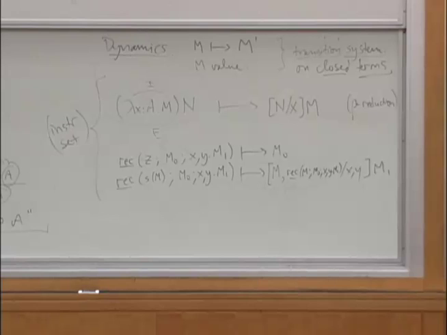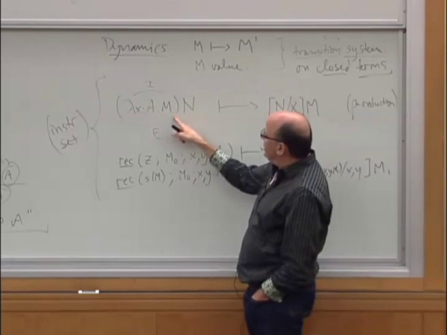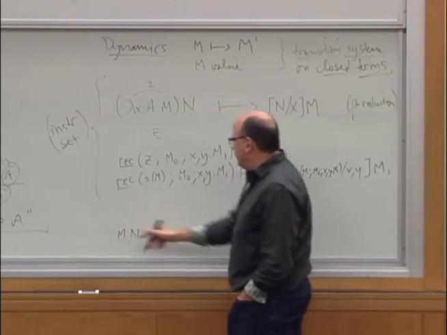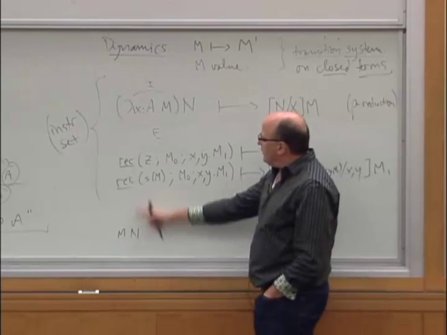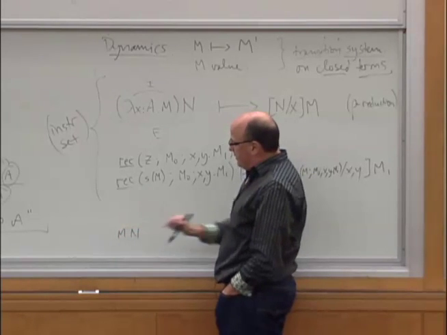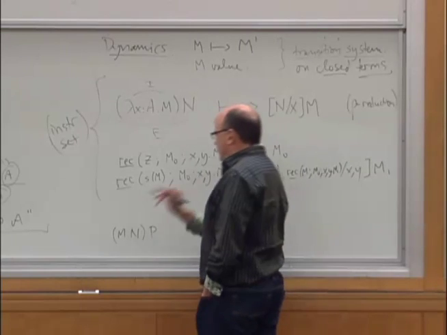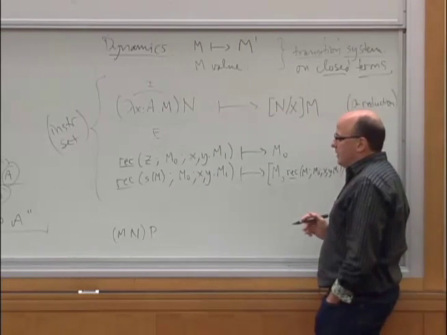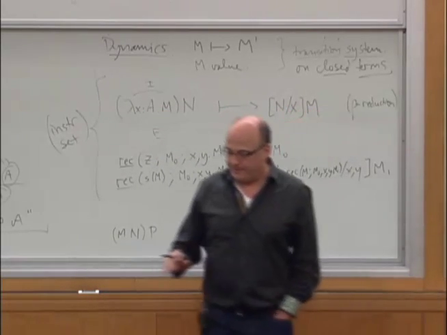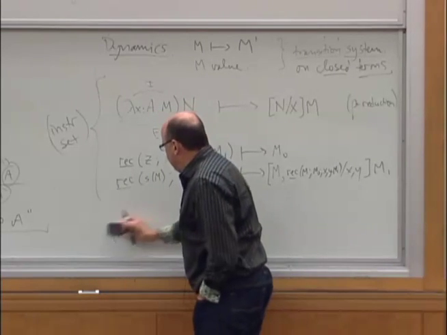But then we also need some rules that tell us how to figure out which lambda the function is. So if I have any term m n and I want to execute it, the only possible execution that I've given so far is one in which this is exactly a lambda. But maybe it's not a lambda. Maybe it's an application applied to something else. It's a nested application. So the way in which we're going to deal with this is we're going to specify execution in the following manner.